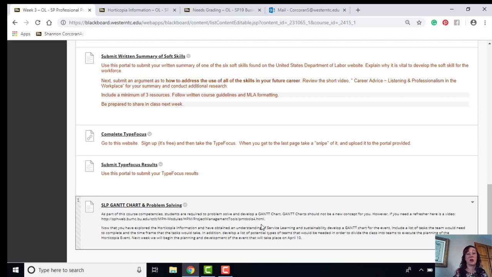So we are going to start this week actually working towards executing this Hortocopia event. It is unique in the fact that you guys are all online, and this is an event that takes place at the La Crosse campus. It's going to take place on April 10th this year. Some of you may or may not be there. That is up to you. However, no matter where you are located in the United States, we are going to put together this event and do the planning process for the sustainability team at Western. Casey Meehan is the main contact that we will work with.